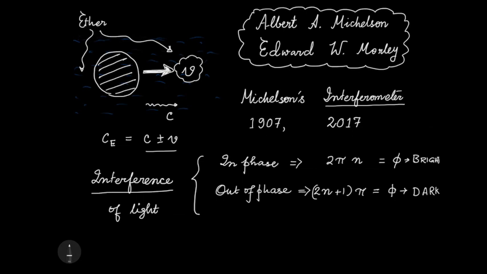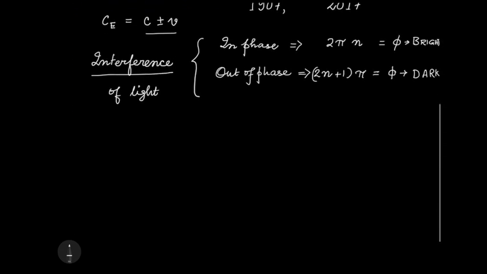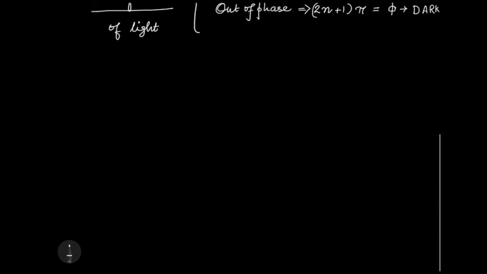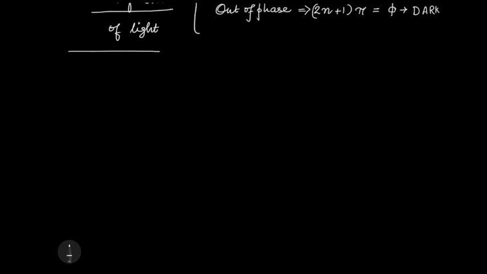So what we have to calculate, to see the use of this interferometer, is the value of this phi, the phase difference. Let's see what the construction of the interferometer is. How does it look? An interferometer is an object which makes interference between light possible, and I need two sets of light rays which will either fall in phase or out of phase. So what is done is the following.